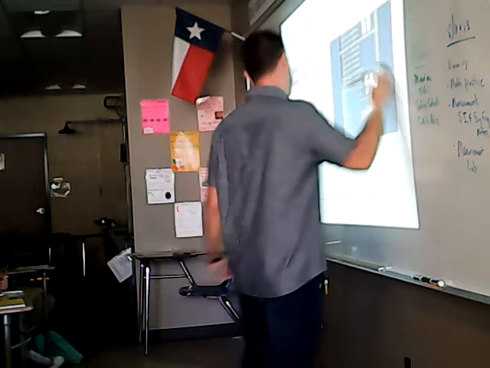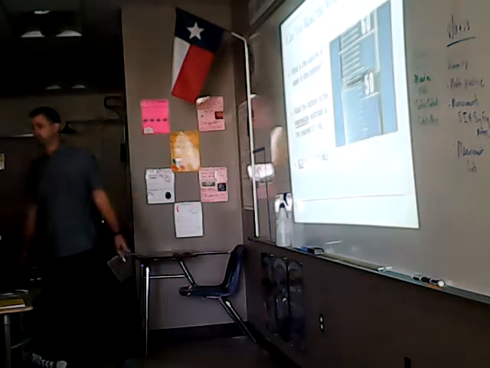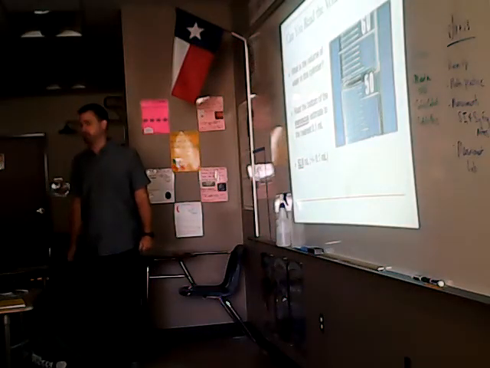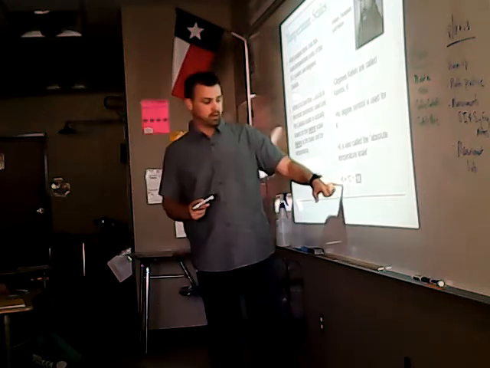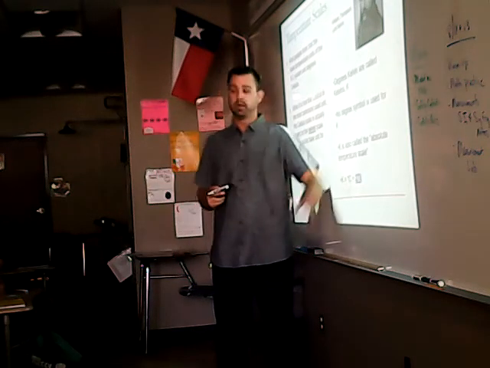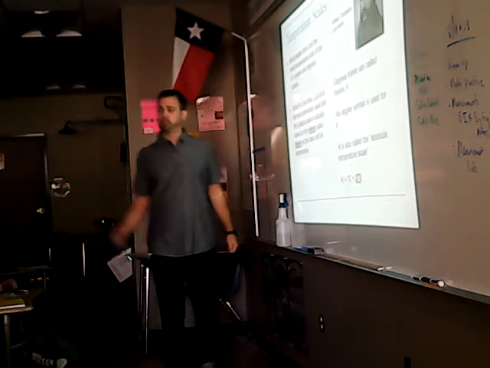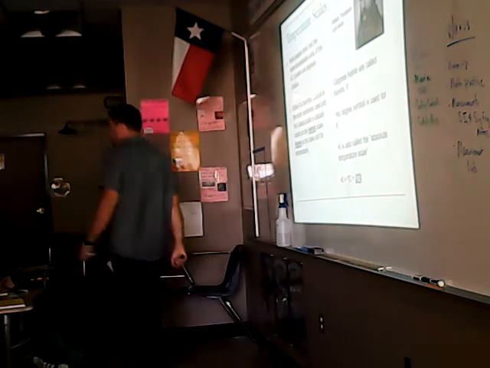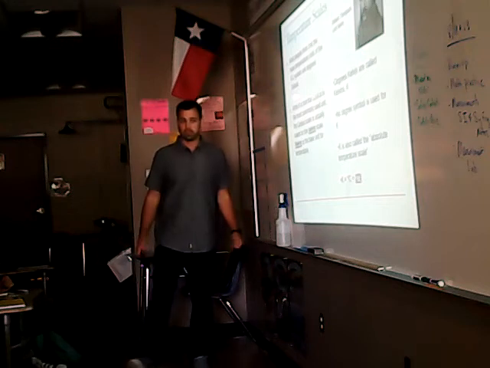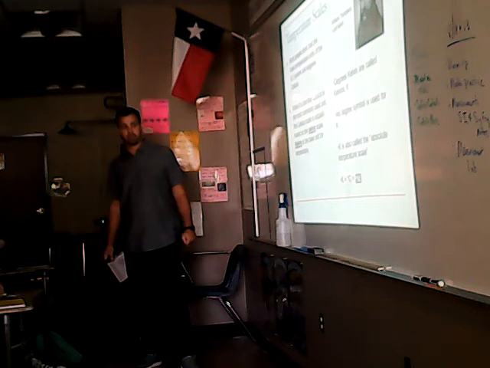The more lines you have, the more precise your instrument, but the more expensive it is too. So you have to think of cost compared to what you actually need it for. All right, Kelvin we've already talked about. Your Kelvin scale is equal to your Celsius plus 273. If you're trying to get from Celsius to Kelvin, you just subtract it. We did manipulate the formula a little bit, so you can figure out one or the other. We're not going to use that right away, but it will be used quite often in the second semester. Kelvin was just a scientist that came up with a scale and was credited with this.